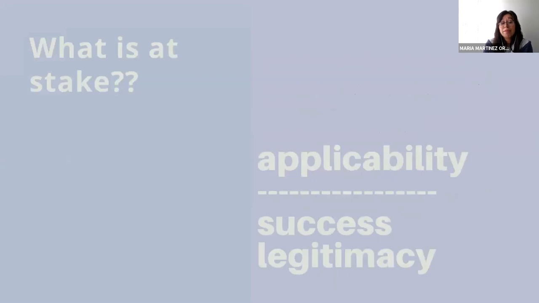And so the basic idea is that when we are trying to see if a logical theory holds in a particular domain, we are seeking to test the applicability of that theory, because we believe that this applicability will be revealing about the success and the legitimacy of the theory. And this is not a point that only people in this particular debate about anti-exceptionalism and exceptionalism about logic will hold, but it's something that we see in many of the philosophical debates about logical consequence relations.